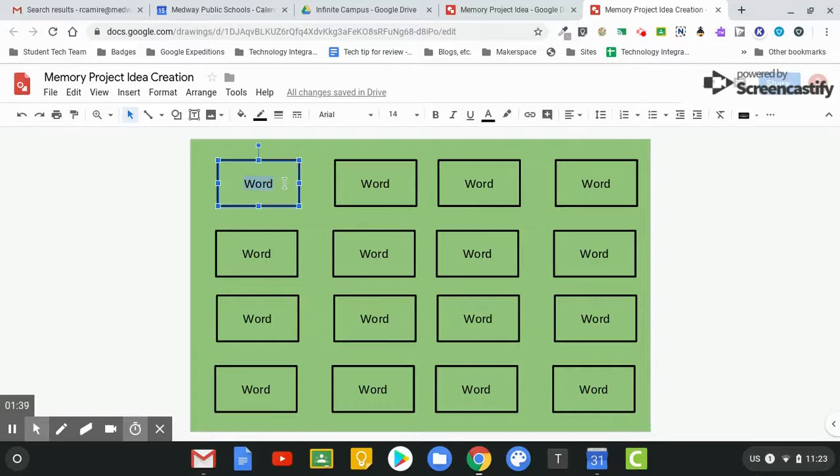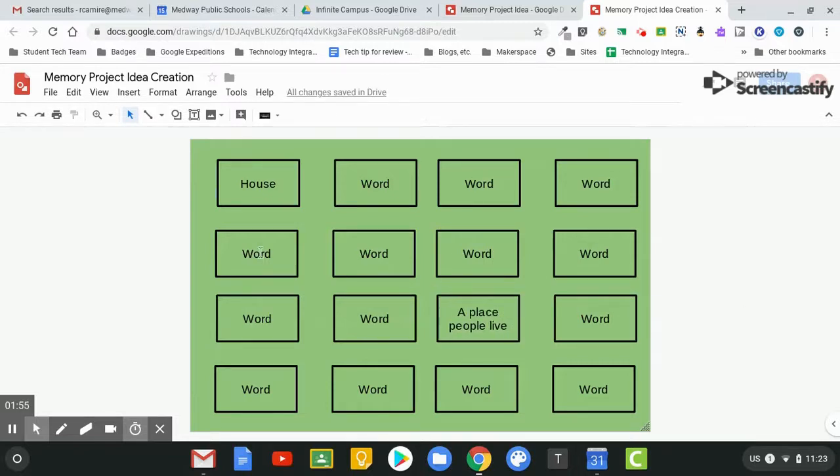So, for instance, we could have a word here, maybe we're doing words and definitions. So house, and maybe the match would be here, a place people live.